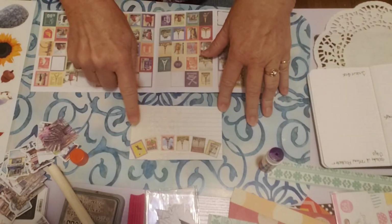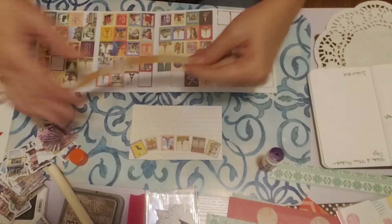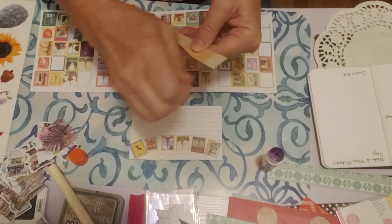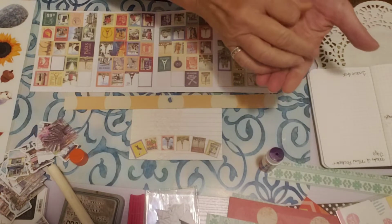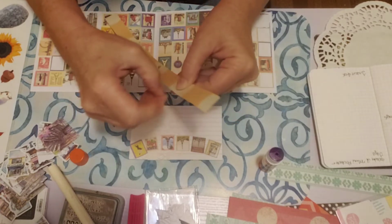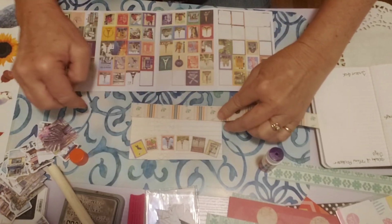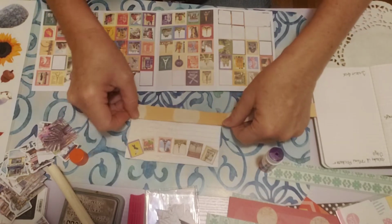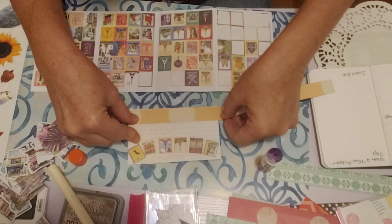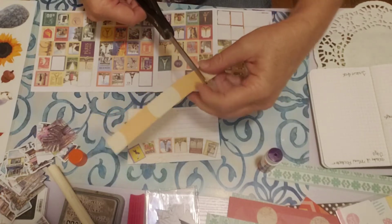So we need some scrapbook paper on here. So let's maybe put some trim across the bottom. Put some sticky from the paper pad on here. Get that off. Oh, this side's pretty too. Which side do I want? I think I want this side. I hate to cover up double-sided scrapbook paper. That's really hard for me when it's pretty on both sides, but it's scraps, so we're gonna do it.